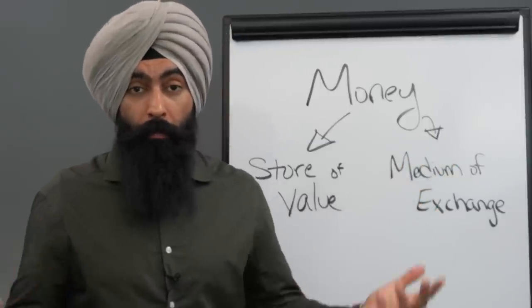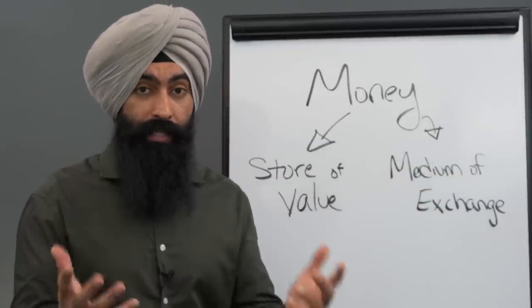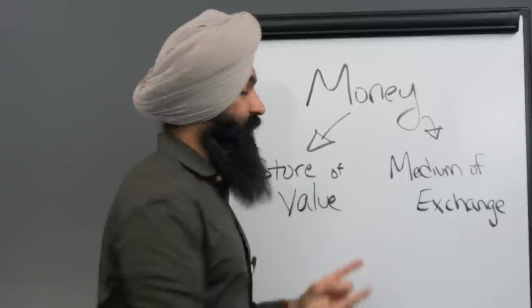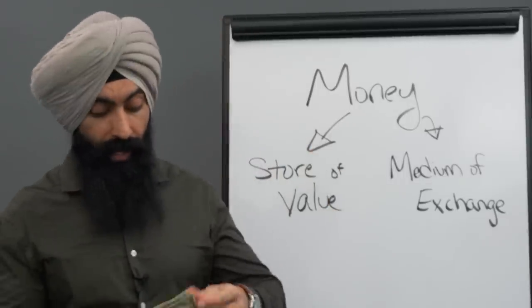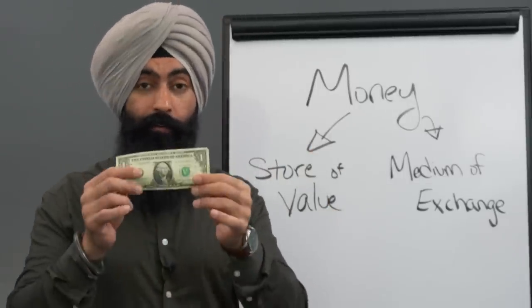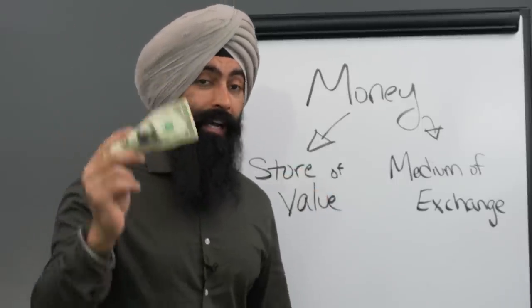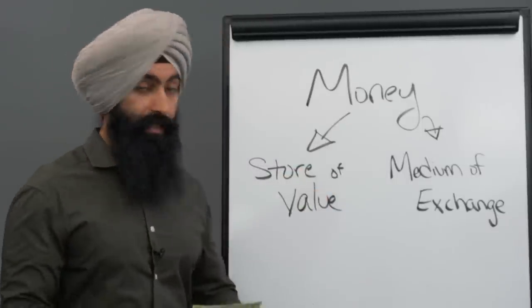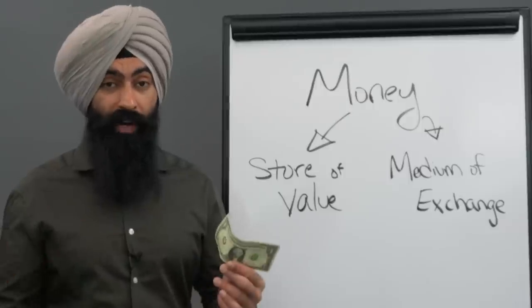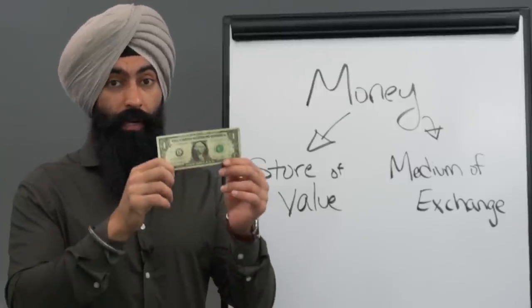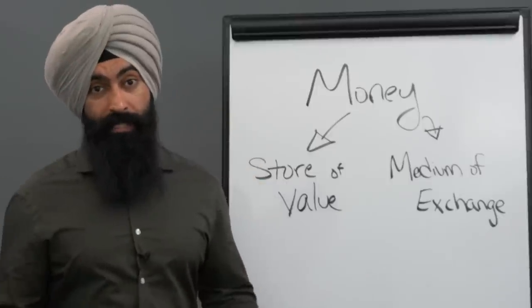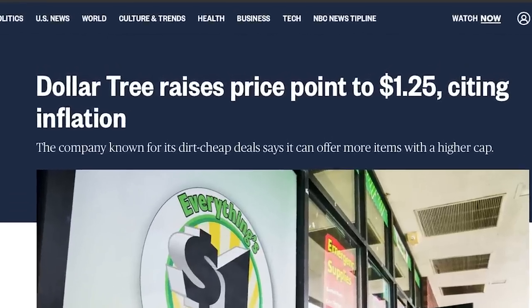Our paper dollars, what we call money, is actually a currency. It is a very good medium of exchange because I can take this one dollar that I have right here in my pocket and buy a pack of gum, or at least I used to be able to buy a pack of gum with this dollar. But it's not a very good store of value because when you see the Federal Reserve Bank print more money, the value of each individual dollar goes down, and then it makes it much more expensive to buy gum. Even the dollar store had to raise their prices.